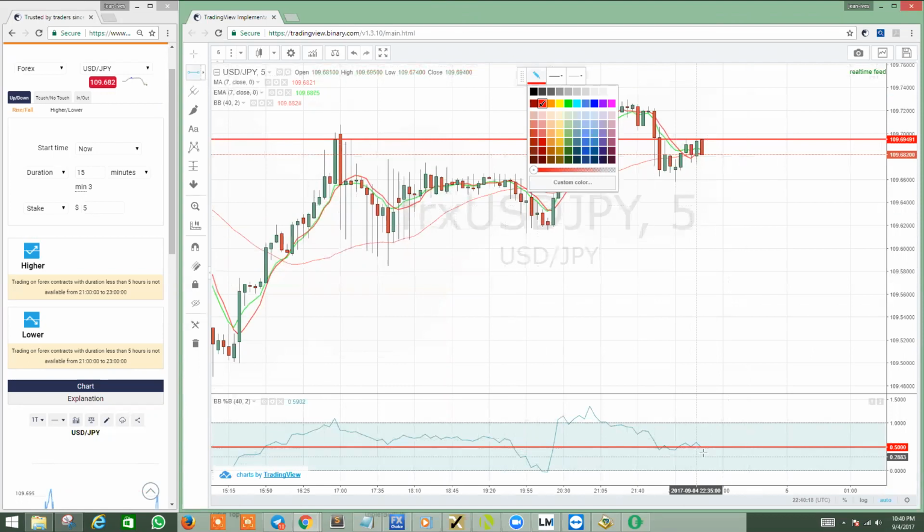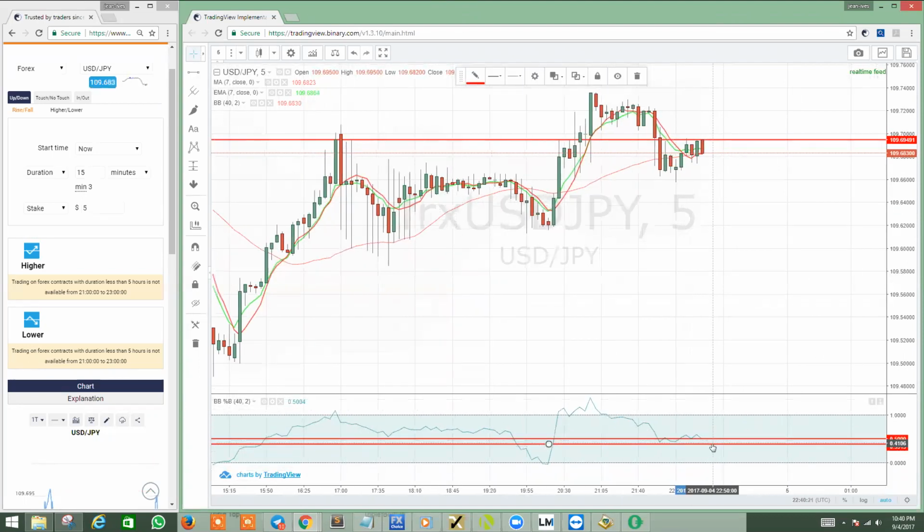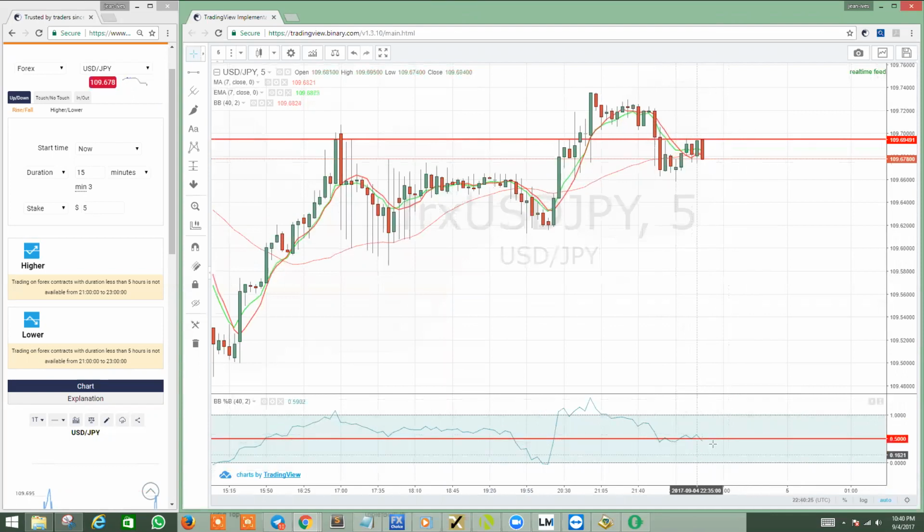After this consolidation, we might see a break or a reversal. But this is not the setup I'm looking for. This is just to show you that we're having consolidation around this level, which is showing up here. And if you don't want to have this one, you can still have the Bollinger Band, which is already in the same thing. But I like having this as well.